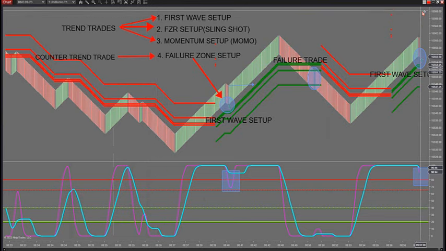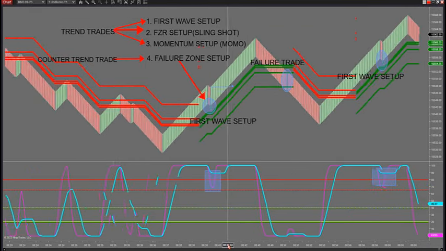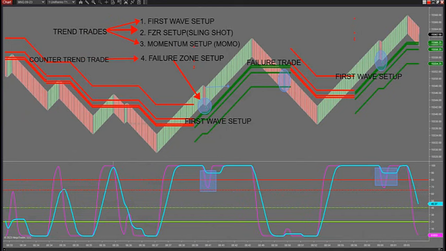Let's go over these setups, why they're happening right now. So, let's look at price action. What a first wave says is this, and I'm going to go over an hour of this tonight, so I'm going to cut this video off pretty quick so Gerald can shut this off in 1 second.